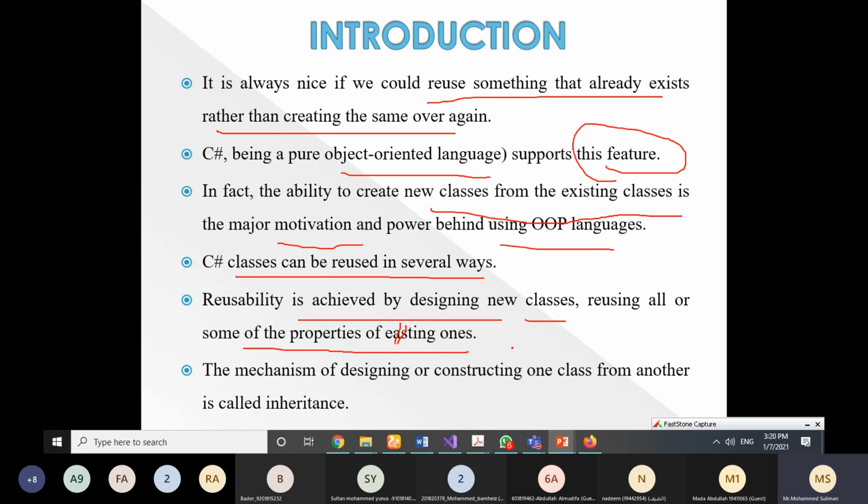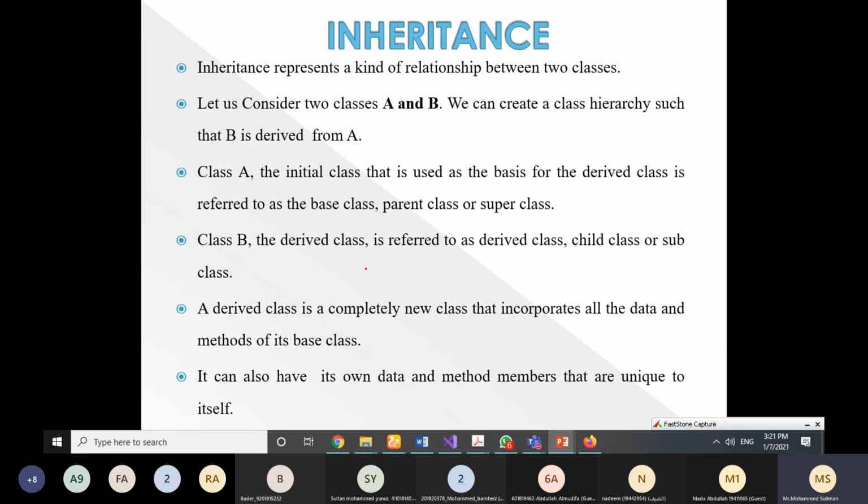So with this mechanism of using the features or the members of existing classes in the new classes, we call it inheritance. And this can be done in different ways. There are different types of inheritance we have.